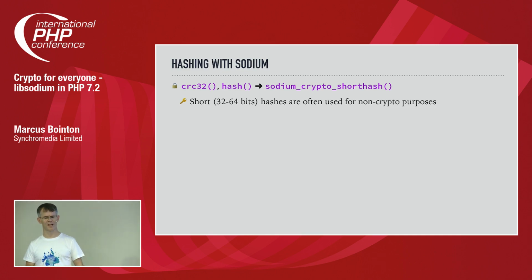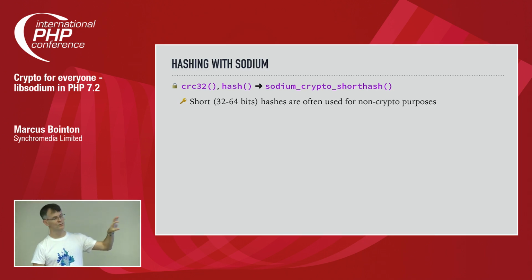There are lots of things with funny names and different numbers after them, and it's really not particularly clear whether these things are strong or weak or new or old. They're just a list of funny names. So it's left up to you as a programmer to choose one, and that means you're open to error. So Sodium provides this function called short hash, and it has a hash which is appropriate for that sort of circumstance. In fact, the short hash calculates a 64-bit hash, so it's unsuitable for things that are going to be cracked, but it's nice and fast and effective.